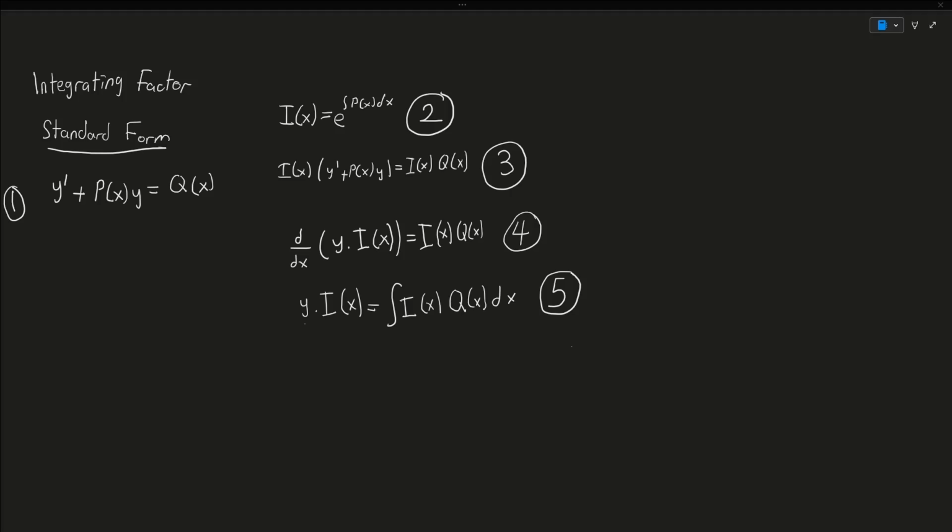And this will ultimately be equal to I of x, the integrating factor, multiplied with q of x. Generating this integral and then dividing everything by I of x would give us the solution for this differential equation, and we would have a plus c since this is an indefinite integral. Today we will be working on the plus c that comes with this integral, and we're going to solve some initial value problems, IVPs, so we can find more specific, more particular solutions for these differential equations.